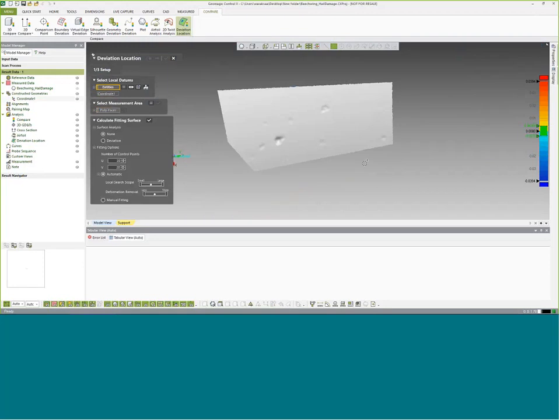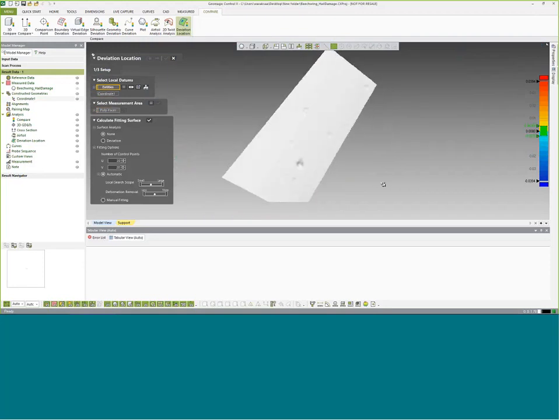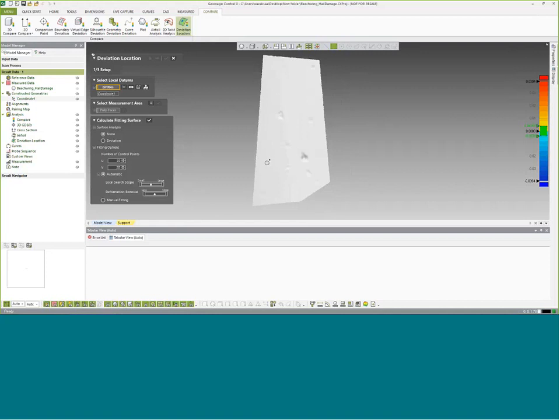And the function itself is going to just pull that piece of mesh out, hide the rest of the part so we can see what we have here. Now what the CX is actually going to do is it's going to create a surface to fit the overall contour of the part. And then we can use that surface that's ideal and smooth to tell where the deviations are going to be. And then there's a bunch of different ways we can manually specify what that surface is.